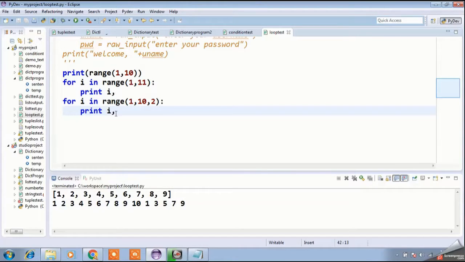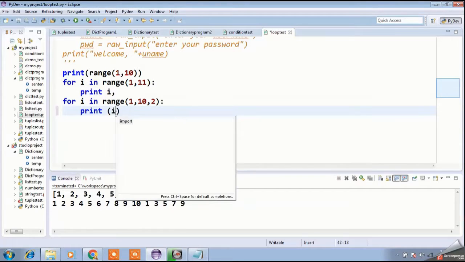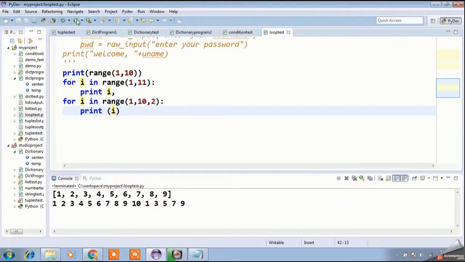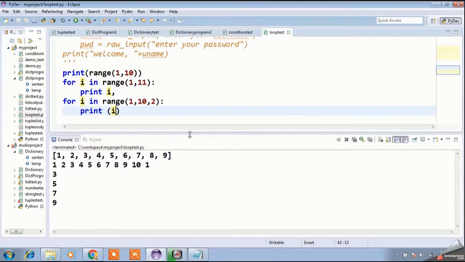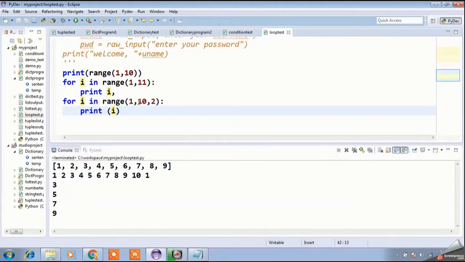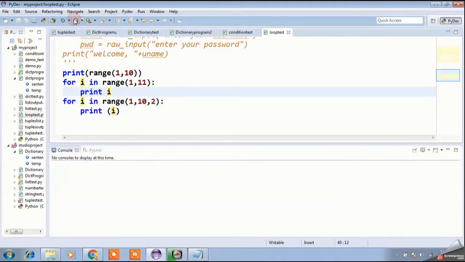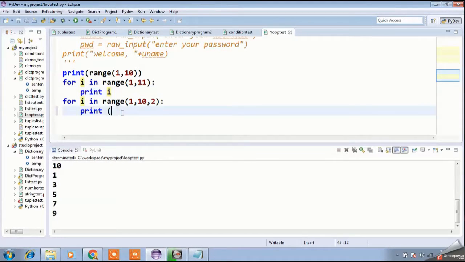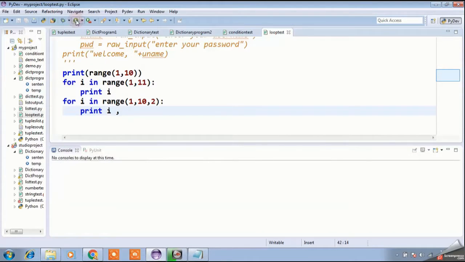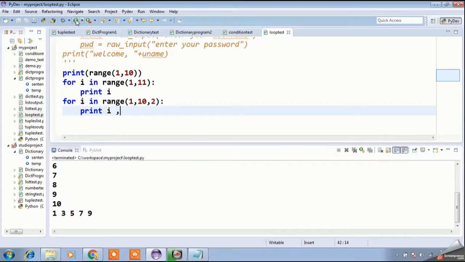Okay, no problem, we will make it like that. Here you can see the output is 1 3 5. And here I will use i comma, then let's have a look. The output is 1 3 5 7 9. So these are the odd numbers.